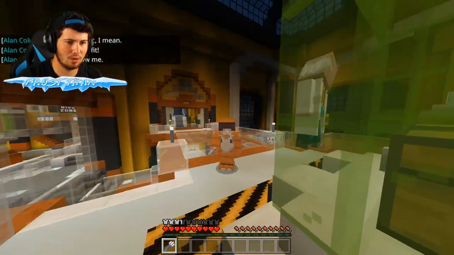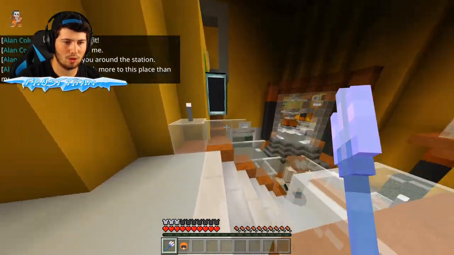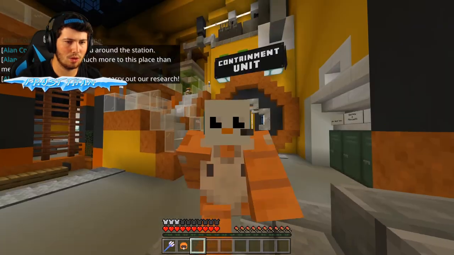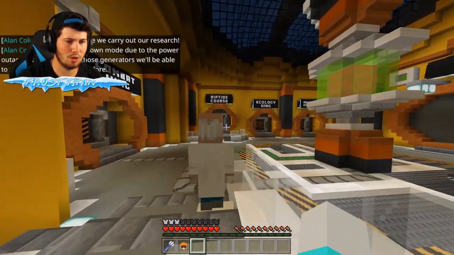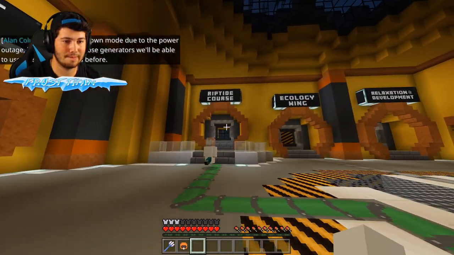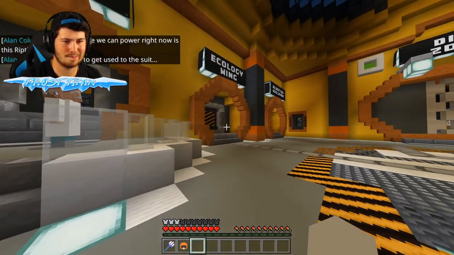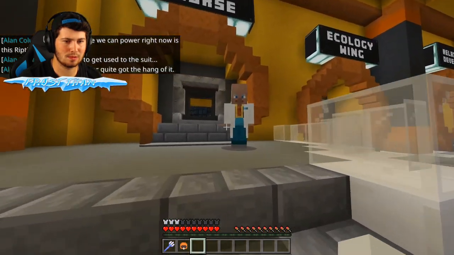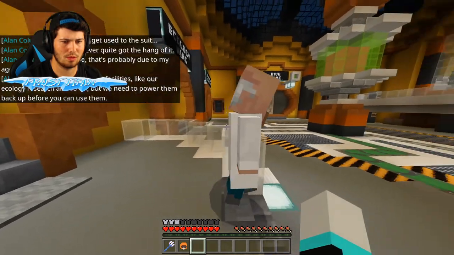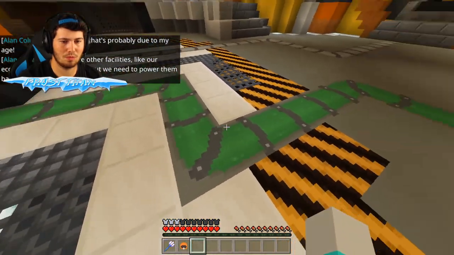Now, follow me. I'll show you around the station. There's much more to this place than meets the eye, you know. This is where we carry out our research. It's in lockdown mode due to the power outage, but when you fix those generators, we'll be able to use these rooms just as before. The only one we can power right now is this Riptide course. Feel free to get used to the suit. I myself never quite got the hang of it. Of course, that's probably due to my age. There are other facilities, like our ecology research wing and so on, but we need to power them back up before you can use them.